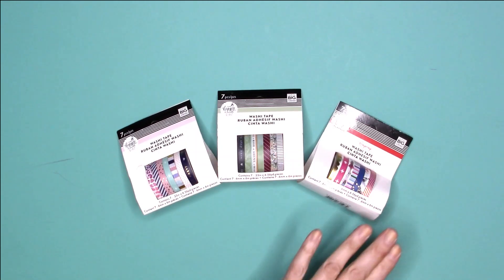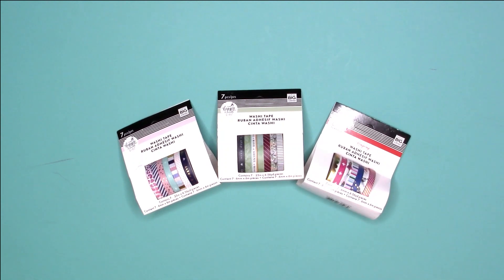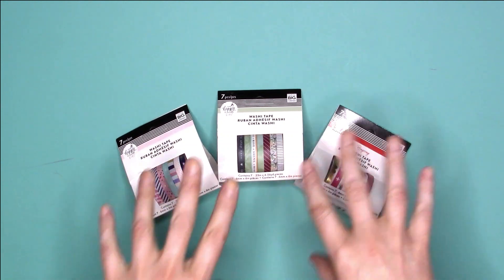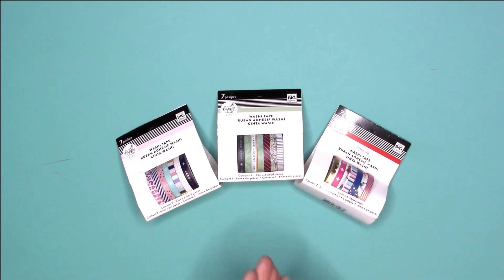These are the three washi tapes I decided to purchase from the new release. These were released earlier this year with the RongRong collection but were re-released when the Happy Planner released their 2020 collections. I've been trying to get my hands on the black and white ones — I actually had it purchased but it was not sent to me by Joann's, something weird happened. I thought it might be interesting to do a video covering three different collections all in one. Since they're all washi tapes, you can always fast forward, and I will have timestamps.